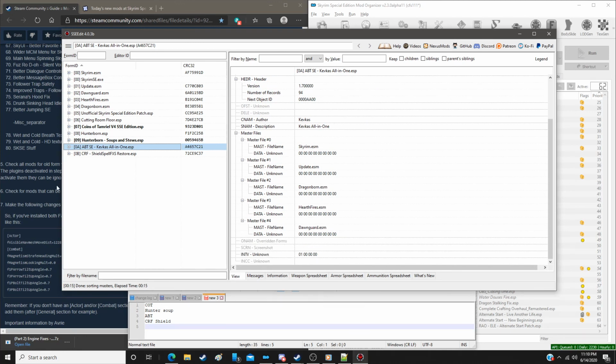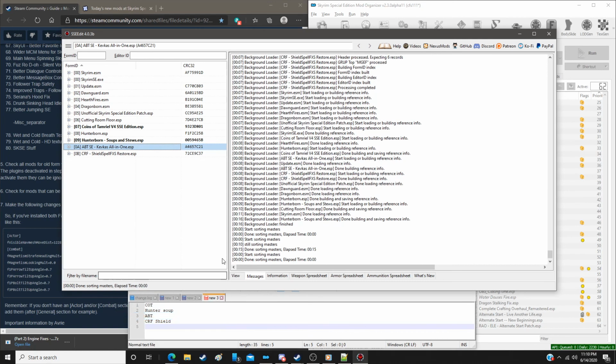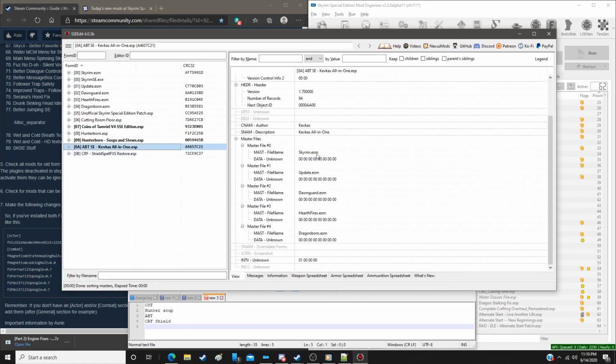As we can see, the masters listed in ABT are Skyrim Update, Dragonborn, Hearthfires, Dawnguard. Should be Dawnguard, Hearthfires, Dragonborn. So that's the opposite of what it should be. So we will right click, sort masters. And now if we go back, we can see the masters are now correctly ordered.